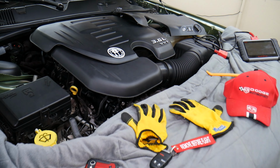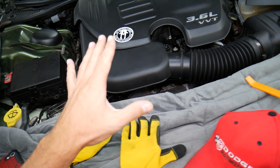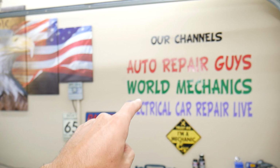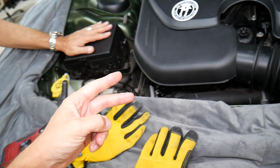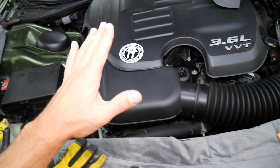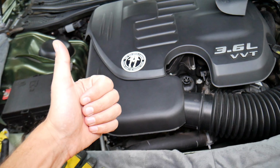So first thing guys, you will have 2 to 4 fuses depending on which kind of headlights you may have on your Dodge Charger. If you want to check about the headlight fuse, check out our YouTube channel Electrical Car Repair Live. We will have each one of those listed guys, because if you have adaptive headlights you may have extra fuses. You will have one fuse for the left headlight, one fuse for the right headlight. But if the headlight doesn't work, what can easily cause that? Let's just start first with the bulb. Number one thing, bulbs go out.